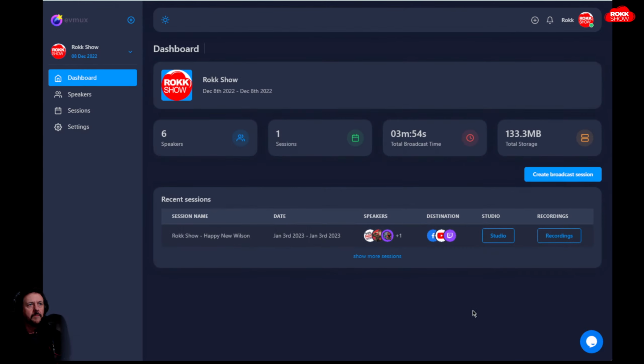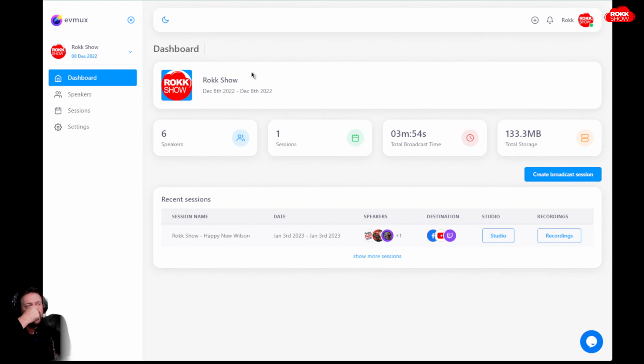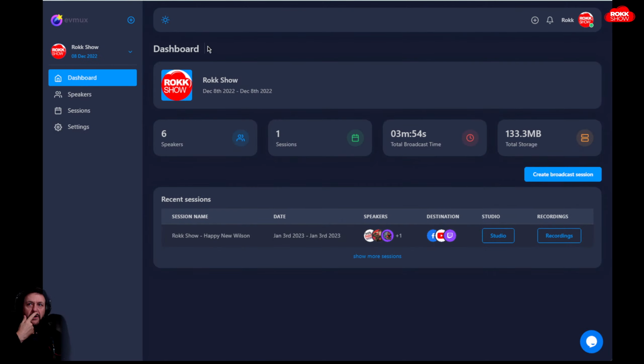Plus destinations, so set up for Facebook, YouTube, and Twitch. So let's go into the studio. Now, it just happens I've got a studio up here already, so there's not much point in creating a new project. Notifications, and then you've got your billing and all that stuff. It's all fairly straightforward. You can have it white or you can have it dark. I always recommend dark if you're a content creator, otherwise you're creating new light which you can't control as well as you can if you're using proper third-party lights.